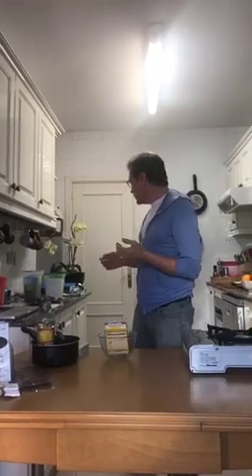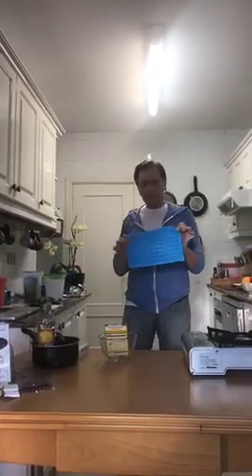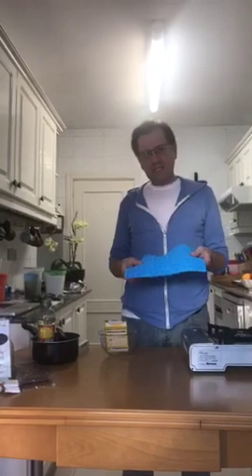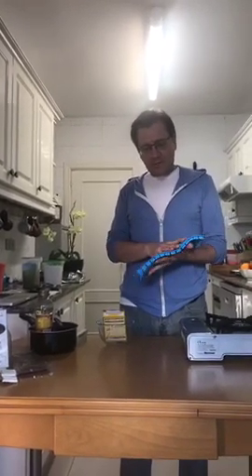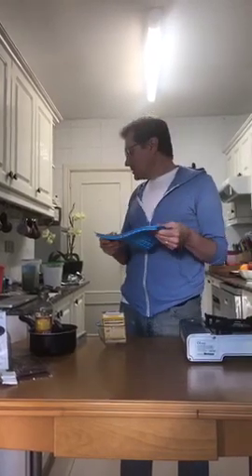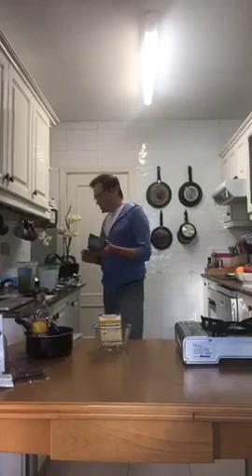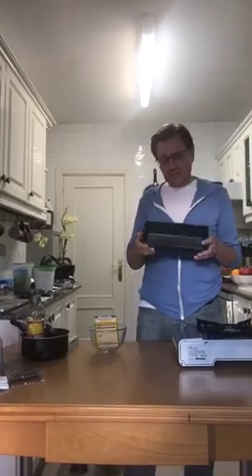We think we figured out the buffering issue from last weekend, so we'll keep our fingers crossed. Gummies — gummy worms, gummy bears, gumdrops — you can make them at home. They're fairly easy and you don't need complicated molds. If you do have a silicone mold, just a regular one you can get at any candy supply store or online, put it in the refrigerator so your candy hardens up and comes out of the mold a lot easier.